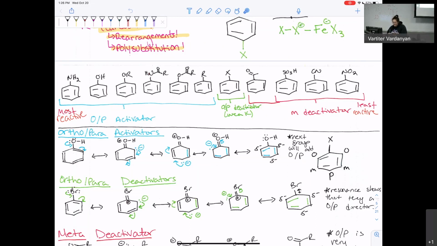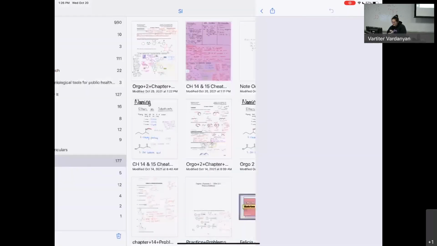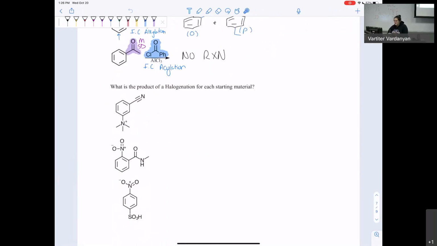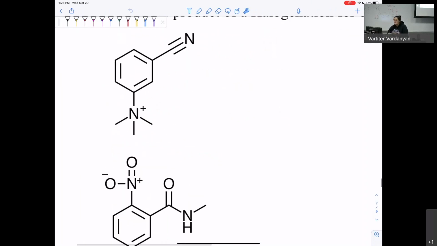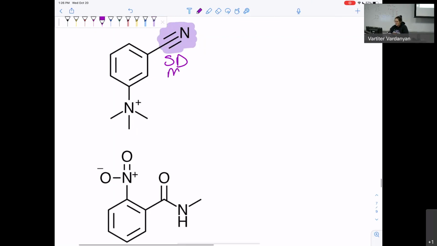Okay. So, for example, this first one, right? We're going to approach it in almost the exact same way. So this guy is what kind of group? Activator, weak deactivator, strong deactivator? It is a strong deactivator. Cool. So where does it substitute? Meta. Cool. Now I'm going to do this guy in a different color.